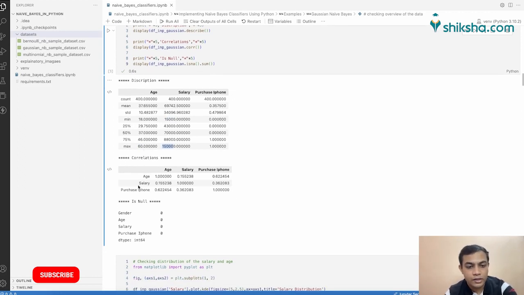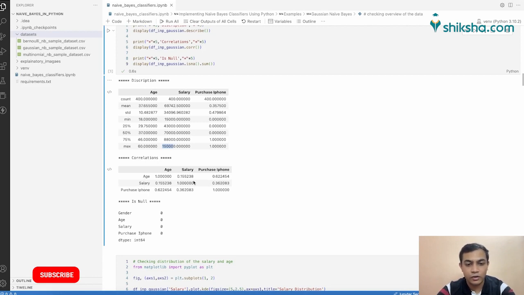Okay, this gives us the correlation. So we see that there is not much correlation between age and salary. The values in this metric range from -1 to 1. So -1 indicates negative correlation, that they are actually negatively correlated. So hot and cold are negatively correlated. However, rain and umbrella are highly correlated, so they will have a value which is closer to 1. And 0, or anything that is near 0, on both the negative and positive side, says there is little significance or little correlation between them, and these two are not actually correlated.